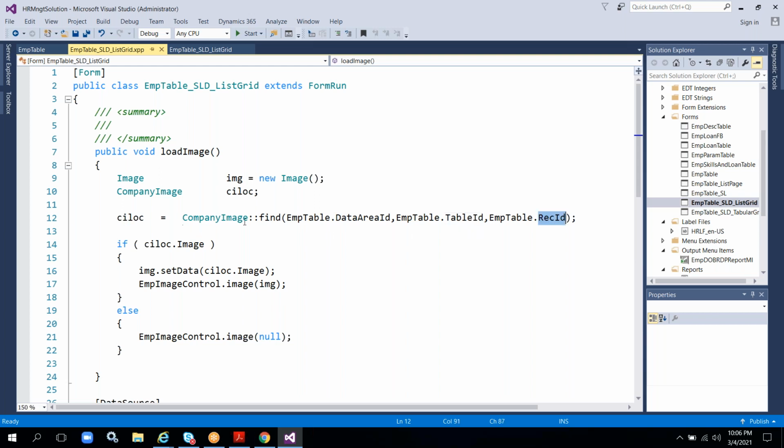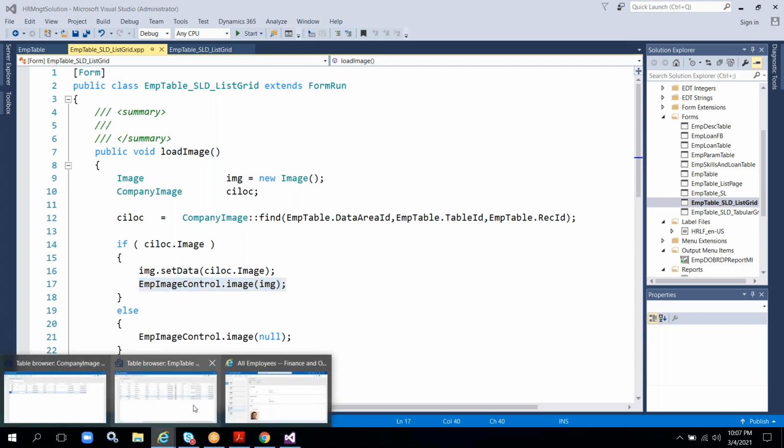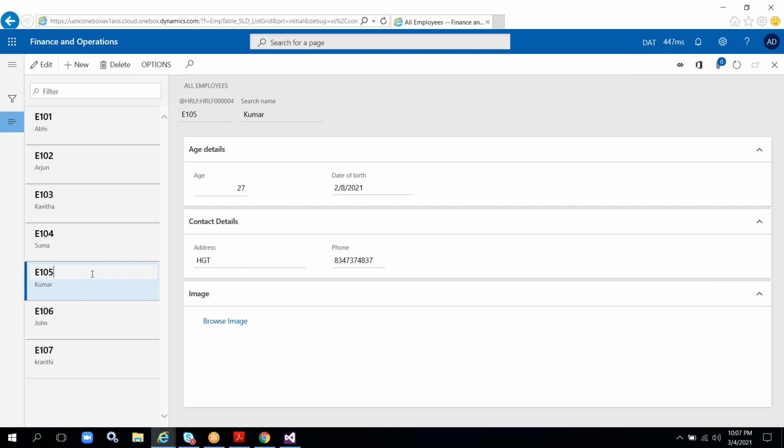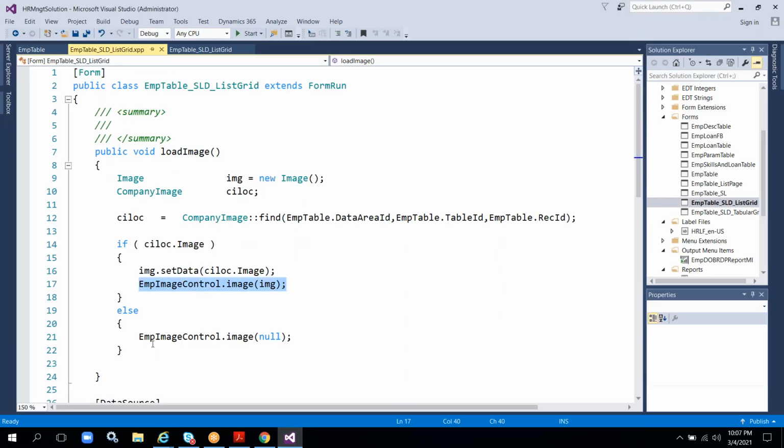If the record is found in the company image table, that record will be stored in the CILOC buffer. If the record already exists, let us assume that the image exists in that record. If the tick mark is there, that image value we are setting into the image control. Suppose I'm selecting the 105 record, we don't have any image for it, so that is the reason the else case is executing.